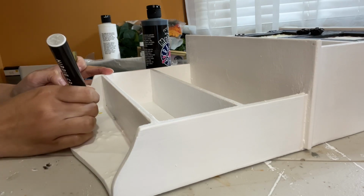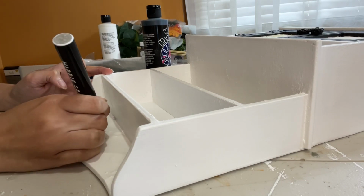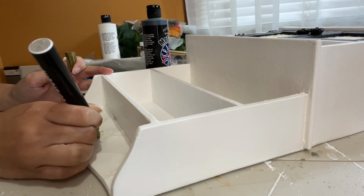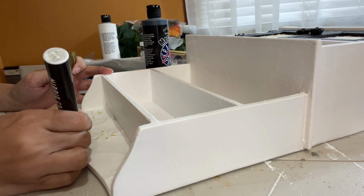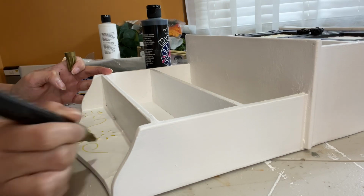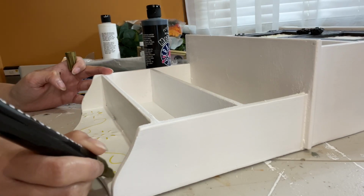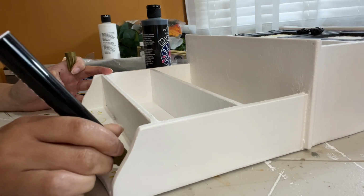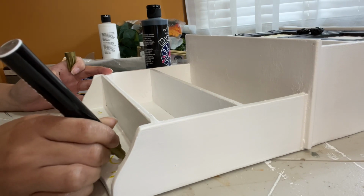And then once I get that done, what I did was I took some wallpaper from Dollar Tree and I added it to one of the sections where the top area is. I didn't want to put it on both of them just so it won't look overly busy, so I just placed it on one, and I didn't show that because it's just super simple and it's a small little strip. I simply just cut it down to the size that I needed and just added it right there.